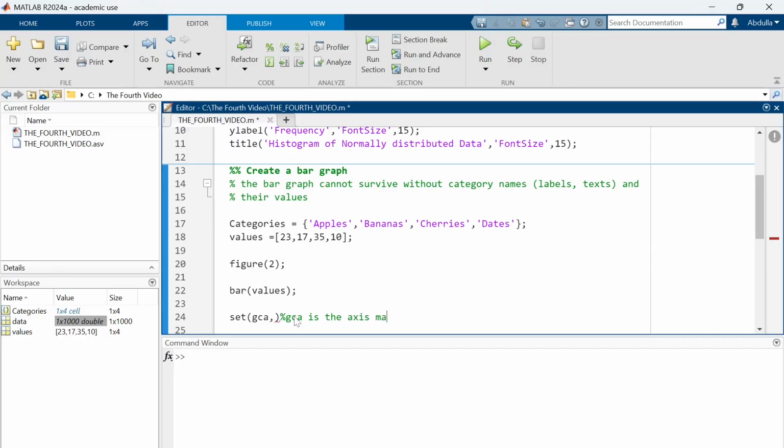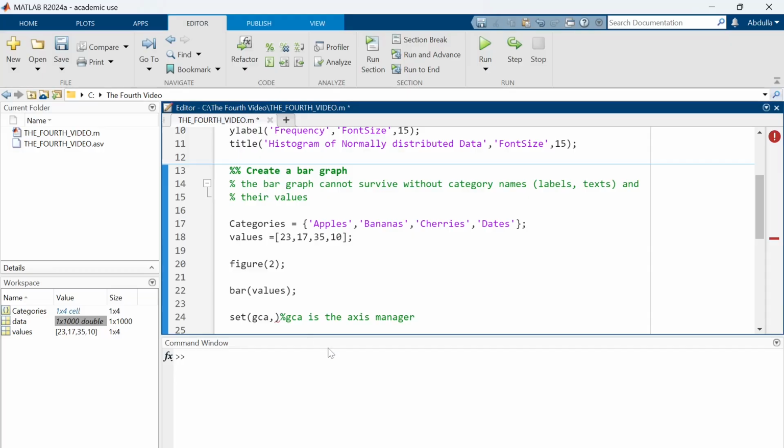In general, what does the manager do? Gives permission, right? So in order for me to change the x-axis, I have to ask the axis manager first, which is get current axis. This is the abbreviation, gca, get current axis. I'm just telling MATLAB, okay, I get the axis manager, which I want to use to change the x-axis from numbers to anything I want, which in our example is the categories.